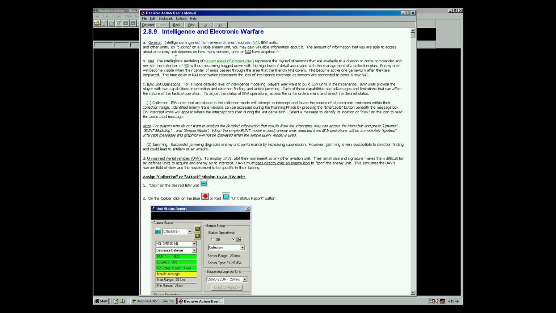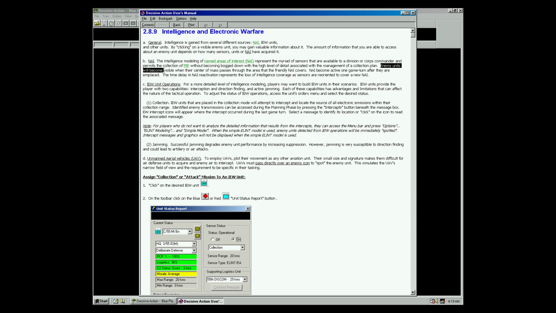NAI, the intelligence modeling of named areas of interest represent the myriad of sensors that are available to a division or corps commander and permits the collection of PIR, priority intelligence requirements? Yeah, priority intelligence requirements without becoming bogged down with the high level of detail associated with the management of a collection plan.